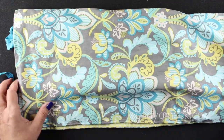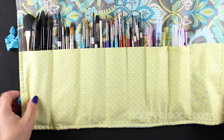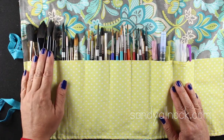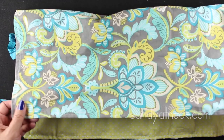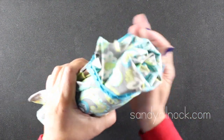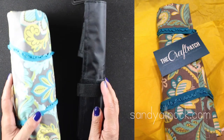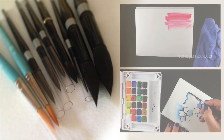A friend made this beautiful fabric brush carrier for me, which I use for my regular brushes. It's the same style as the other but made from beautiful fabric — I'll link to her blog and the post about how she made it so you can make your own. I keep brushes in order of brush number in decreasing order, then all my water brushes. You can fold it partway if you have some taller brushes. Roll it up, put the handles around the outside, and it's done — beautiful and compact. Her blog is The Craft Patch.